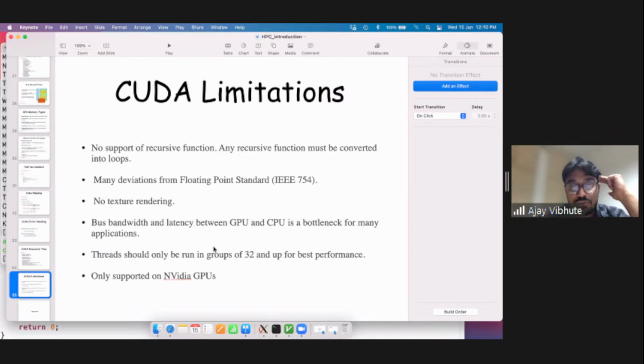One more thing, CUDA is mainly useful and gives the best performance if you have something like single instruction on multiple data. That means you have some data where you want to perform similar instructions on different sets of data. One can go with CUDA, but if you are planning to perform different instructions on different data sets, CUDA is not recommended, and you may not get the best performance. And again, if you have multiple if statements in your code, that can also affect your performance.